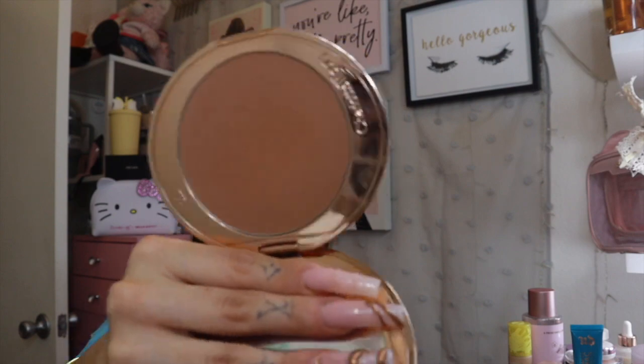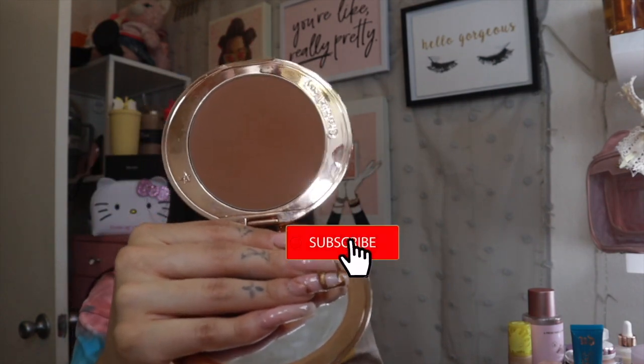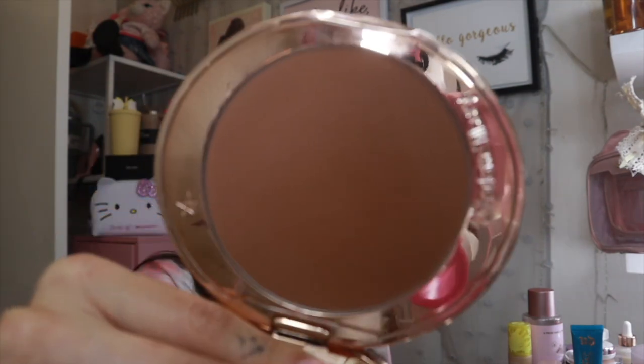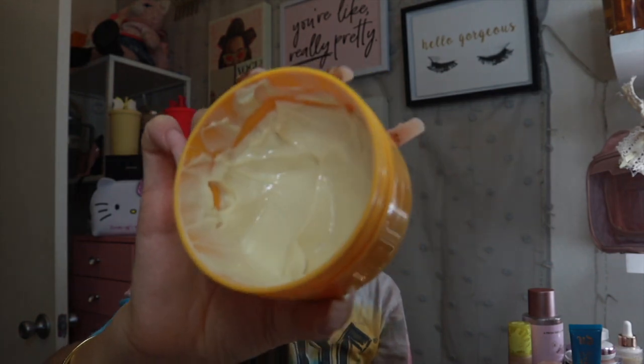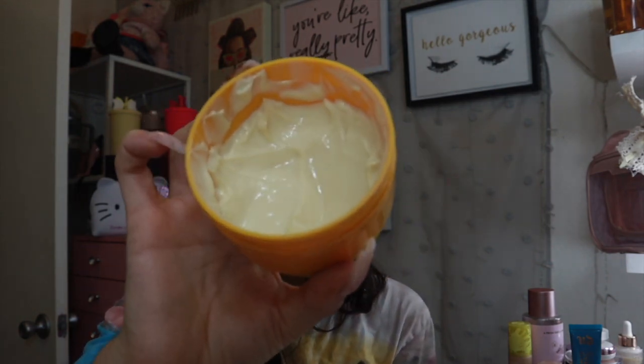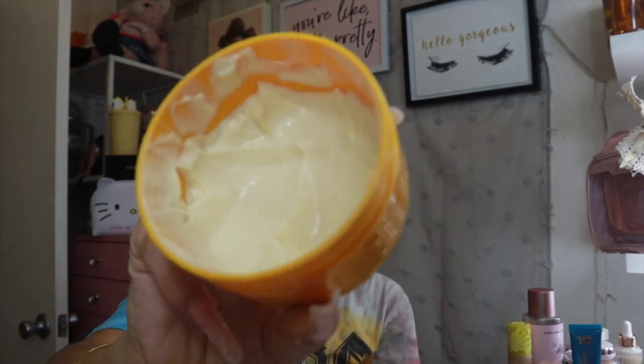It doesn't want to appear. I don't know, this is being very stubborn, but I've used this a total of 15 times. And last but not least is my Soul Bum Bum cream, and at first it was going very slow with this product because, again, just like my body sprays and perfumes, I have a lot of lotions, so this one wasn't something that I reach for super often, although I really love this stuff. But anyways, I've been making some really great progress, and I've used this a total of 21 times.